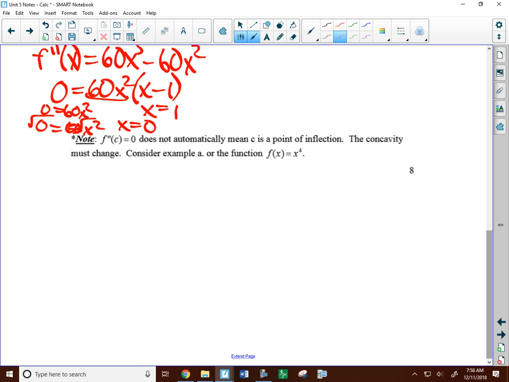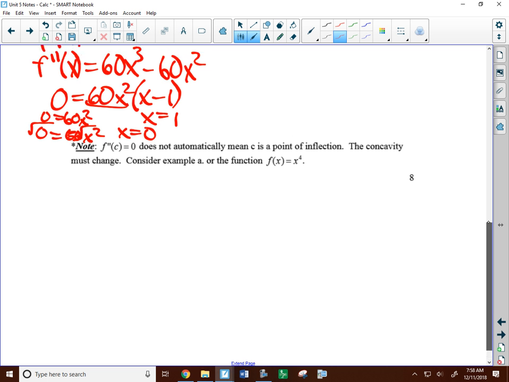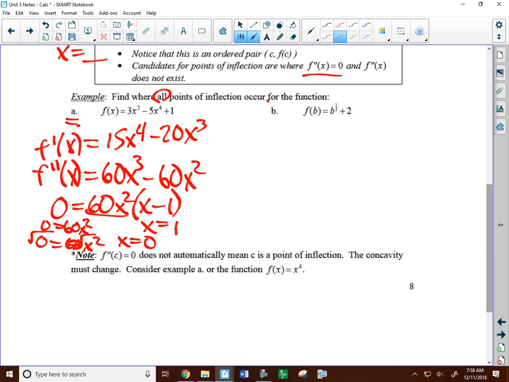So we cannot conclude these are points of inflection. These are possible points of inflection, the x coordinates of the points of inflection. So it doesn't mean for sure. We have to check concavity. So I'll do a number line checking the second derivative. I'll plug in 0 and 1, sorry, 0 and 1 are the possible points of inflection. I'll choose negative 1, 0.5, or half, and then 2. And I'll check and see.